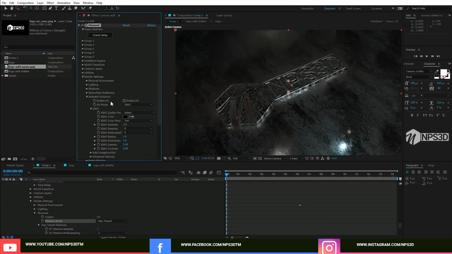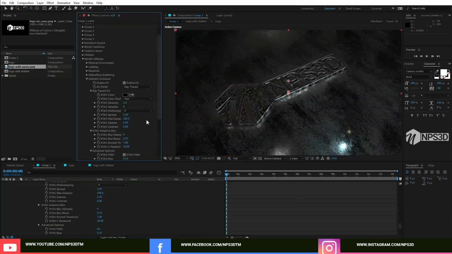ambient occlusion option and enable it. So here are 2 options, this one and the ray trace also. So both are going to work, right? Definitely. So I'm going to choose ray trace this time, and we can just tweak a few more settings, just like ray trace I'm going to choose 2.